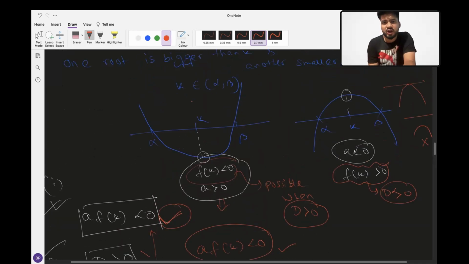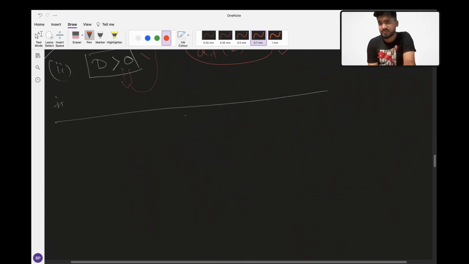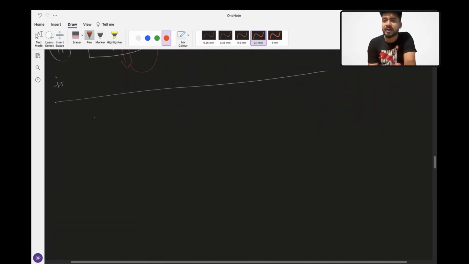Now, if you talk about two points, that means we are talking about two numbers which lie outside or inside the roots. So first of all, there are two roots alpha and beta, and there are two numbers k1 and k2, let's assume. One is smaller than both the roots and another is larger than both the roots. So you have already understood the conditions now. What can we say here? Yes, a f of k1 will be greater than 0, because we have already studied that if a point is smaller than both the roots, we get this condition.